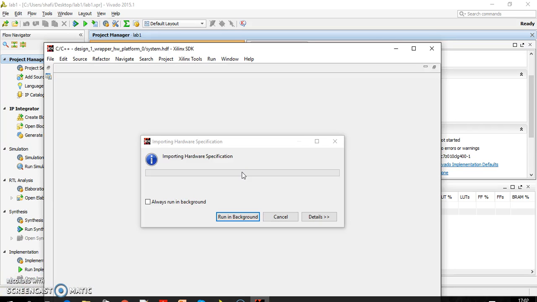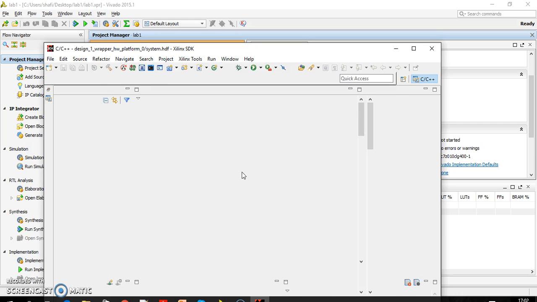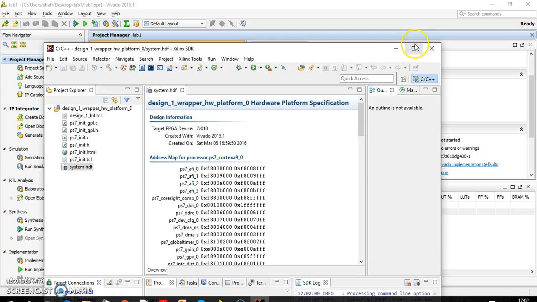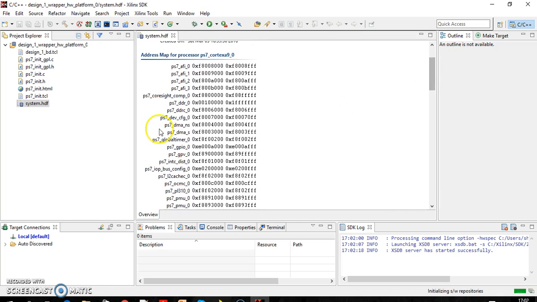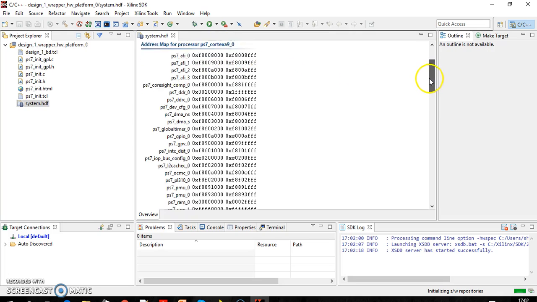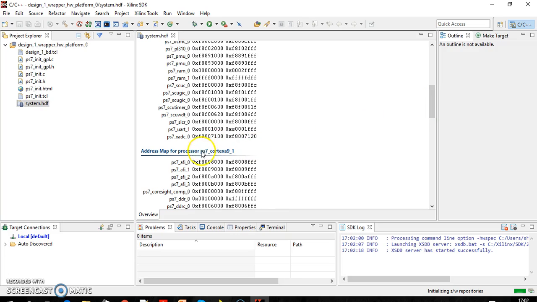After some time, you will see that SDK is opened, and after it is opened, you will see these bunch of files. This hardware file represents that you have different modules. If you see here, DMA, GPIO, DDR. These are the addresses for the processor system. Here we have Cortex 9.0, and if you go down, you will see Cortex 9.1.